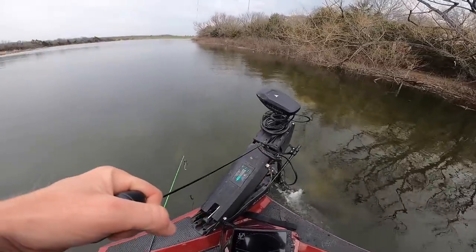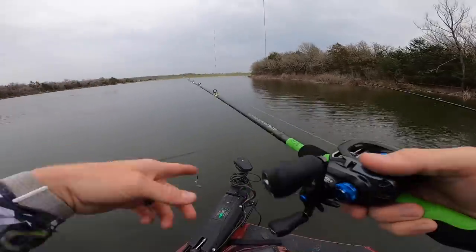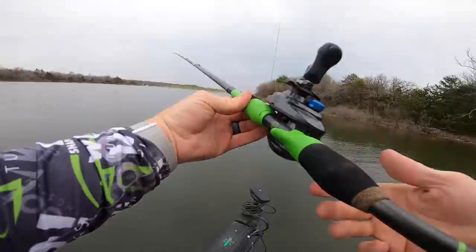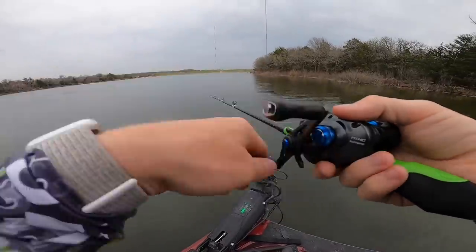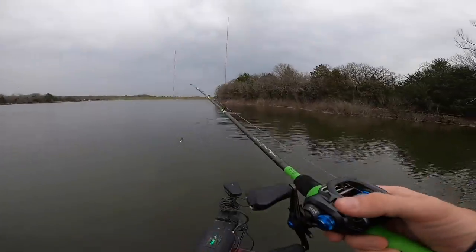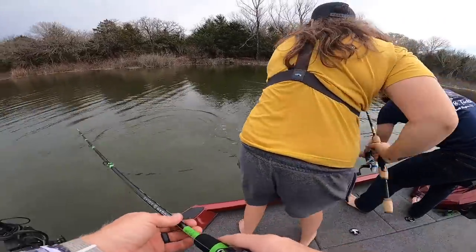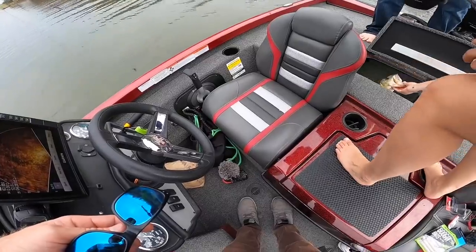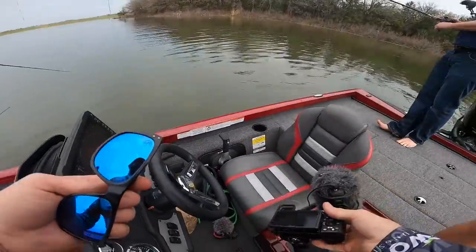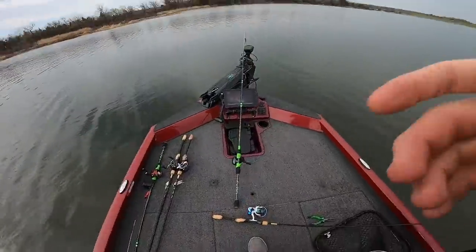He swam with it right to the left — I saw him and I missed it. It was a little one. I thought I felt a bite but I was like, okay that was grass, and then it started darting to the left. Lunker log weightless — he's trying to get me in the grass. Biggest of the day! Light line. Here you go bud. Becca, that was like such a fun fight — he was like zig zig zig and then just started running at me. The spinning gear and light line definitely made it epic.